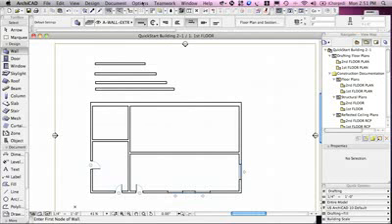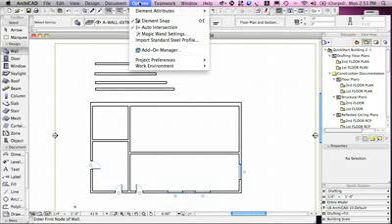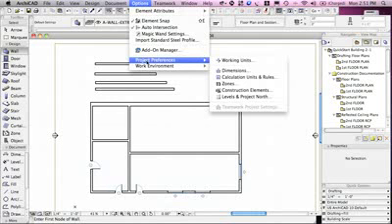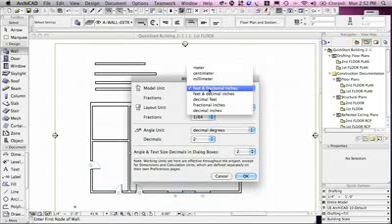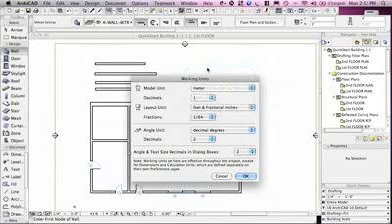Now if you're working in metric, then it will be similar. Let's go to the options menu, project preferences, working units. So working units and dimensions are closely related, but working units are the units that you'll use for inputting information. So if I switch this in the working units from feet and fractional inches to meters, then I can choose what level of accuracy it's going to display. Well, meters with only 1 decimal point is probably not enough. Let's do 3 decimal points, then we'll have millimeters being shown.